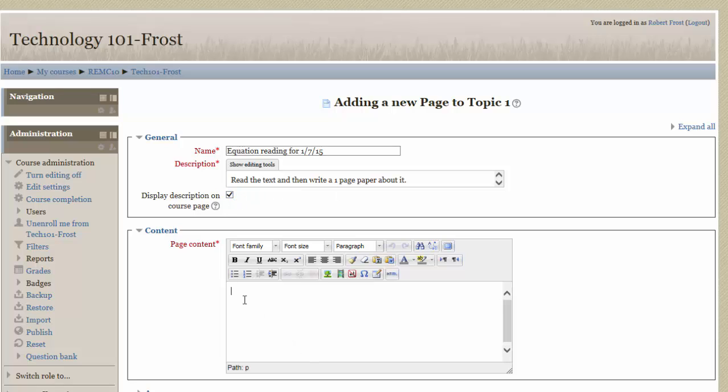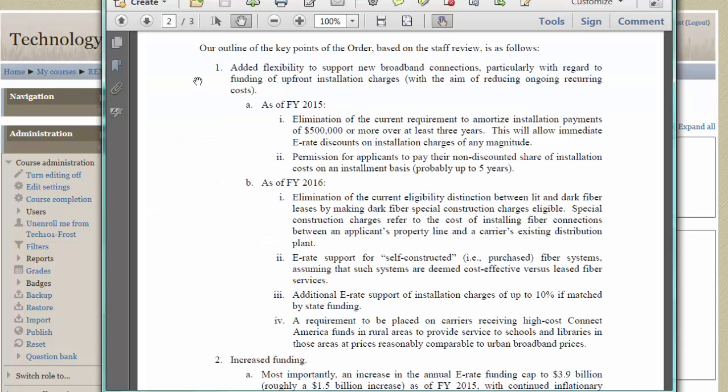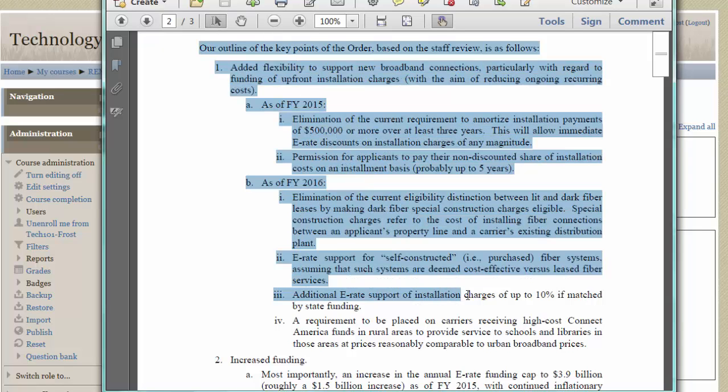The page content, this is typically where you would then have much more than what a label would be. A label could do similar types of things, just it's typically much smaller amount of content. So one of the things we might do here is if we have a Word or a PDF document already created, and I've got a PDF sitting back here, we might say, well, we want the students to read this particular passage from this PDF, so I'm just going to grab this content just like this.